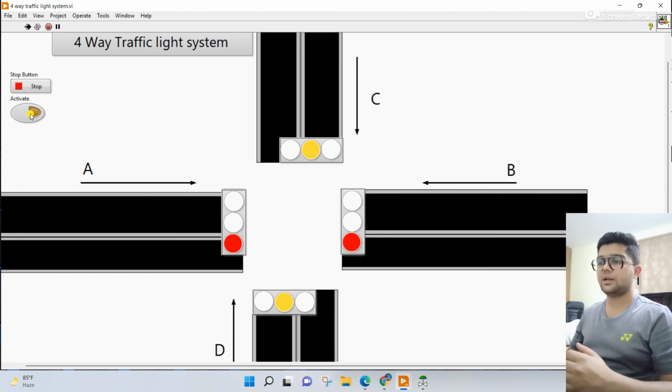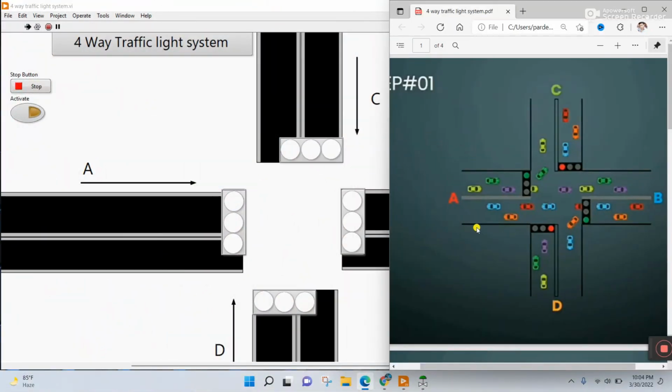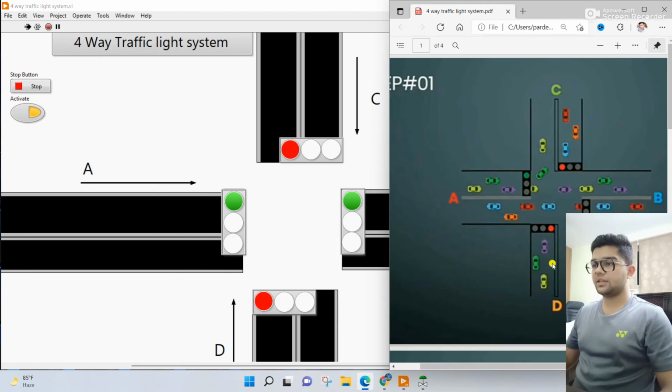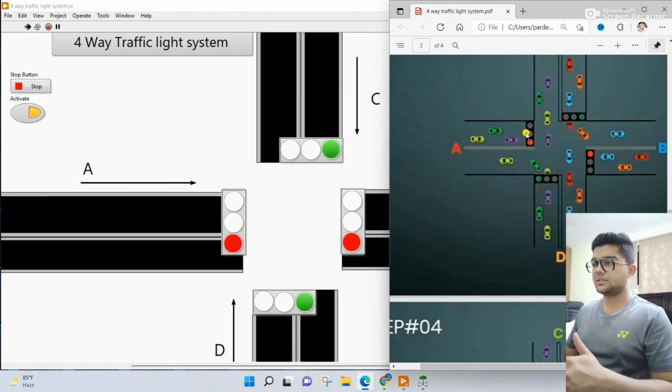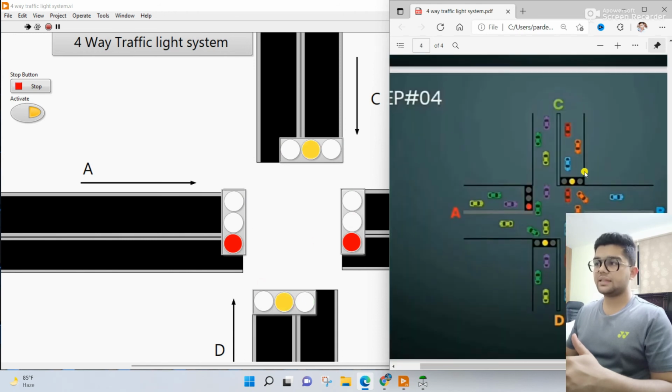Yeah, I click to run, and let me turn off all these things first, otherwise you are going to be confused. Yes, let me click to run. Yeah, this one is step 1. In step 1, A and B are turned on, green. Let me turn on, and right now you can see it's green. Okay, the others are off. In the next step, yellow, it's working well, and A and B are yellow and C and D are red. In the last, A and B are red, and C and D are green. It's working well. And the next step, C and D are yellow, others are red.